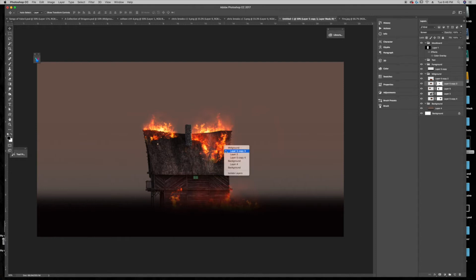Here on this piece of fire, it doesn't follow a shape. There is no shape of the house that it follows, and that's fine. It's not a big deal. We are going to play with that in just a moment.